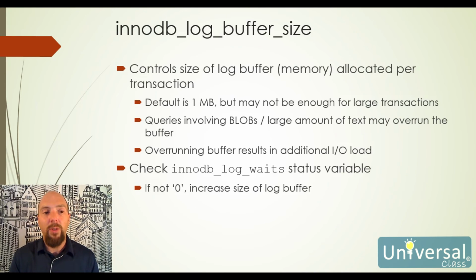The InnoDB log buffer size controls the size of the log buffer, in other words, how much memory is allocated per transaction. The default is 1 megabyte, which should be okay for basic queries, so doing things like updating a person's name, address, telephone number, things of that nature. But any queries involving what's called a BLOB, or binary large object, will encounter a buffer overrun because you're trying to put in more information than what is actually allocated to that particular query. So if you encounter the messages where you have too much data trying to be put into the query and you get a buffer overrun, then you just simply want to increase the size.